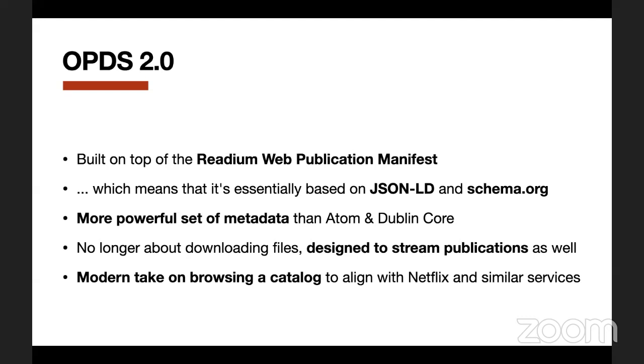And another thing we've also been focusing on with OPDS 2 is that we know how people browse through content has evolved. They expect something that's more visual, that's nicer, with a lot more ways to curate content, to push things forward. So we've also worked on improving that part of OPDS with OPDS 2.